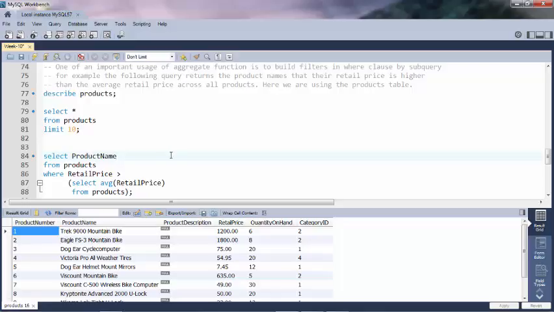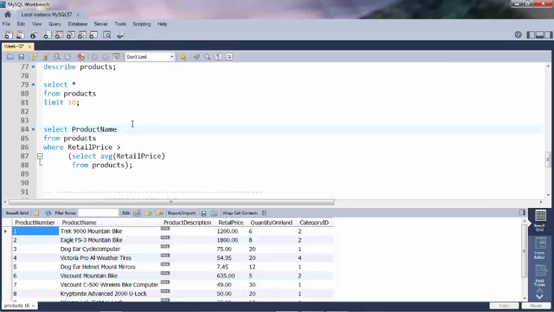So the below query is actually going to fetch the product name where its retail price is larger than the average retail price across all different products.